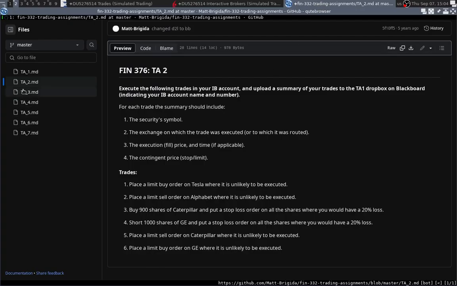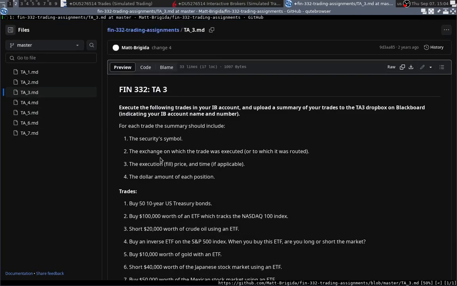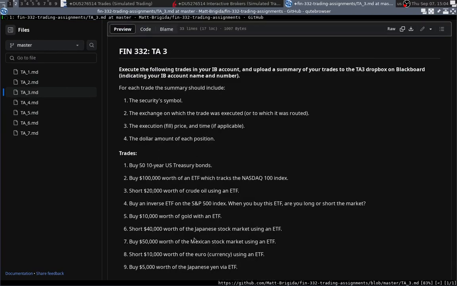All right, trading assignment 3. Here, we're just looking at a lot of ETFs. Note, I don't tell you exactly the ticker on the ETF. That's for you to find, right? But what I want you to see is if you want to trade gold, right? Later we'll trade gold on futures exchanges. However, you can trade gold with an ETF, right? You can trade the euro with an ETF. Again, these are exchange traded funds. The S&P 500, crude oil using the ETF.